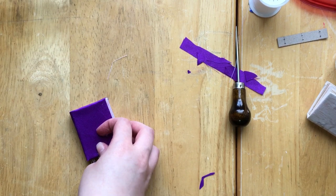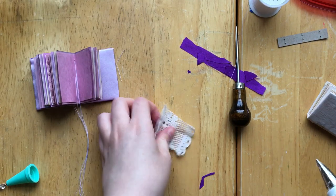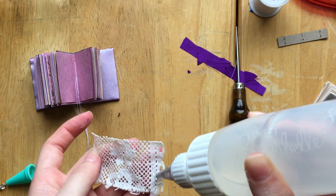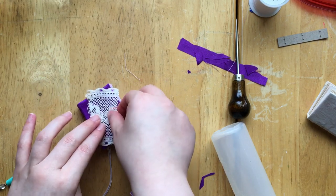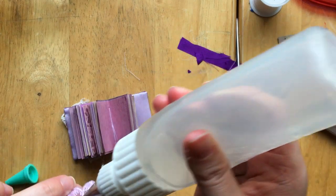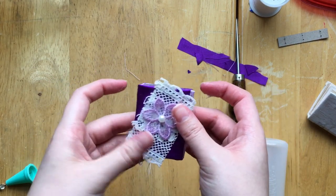Now I've lost my pieces. Okay, here's part of it. I'm not sure. Oh, okay, there's the rest of it. Okay, so I'm just going to take this little piece of lace, this itty bitty flower, and glue it down with some fabric tack. Like so.